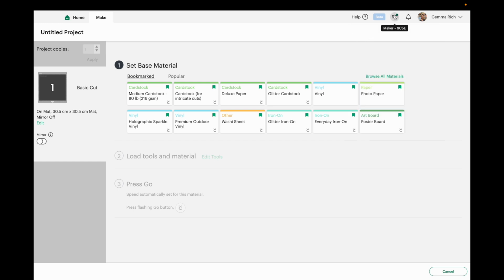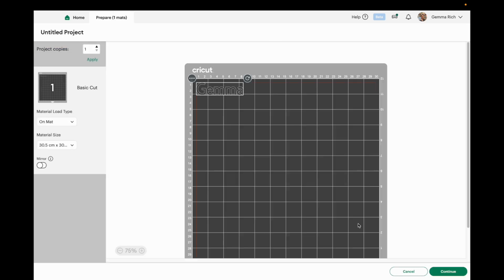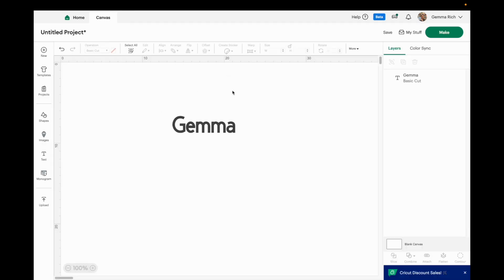So this is actually really handy because obviously I run more than one machine at a time, so it'll be really good to see, because before I had to rely upon the fact that I knew which settings were in which position on this set base material, but now what I'm going to be able to do is go up here and just see, oh, I know I'm connected to that Maker, whereas before I would have to rely on me knowing what was going on with that particular machine, and because I do regularly run both machines at the same time, so that's really, really good. But that's about it, I think, for this update.